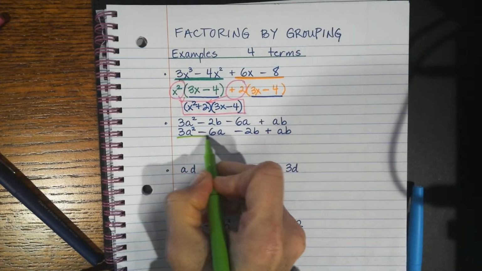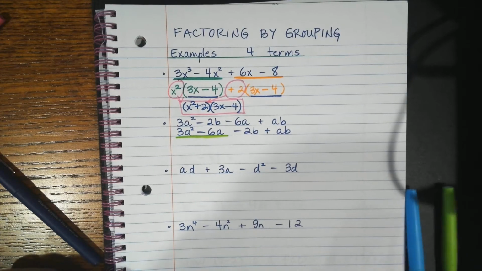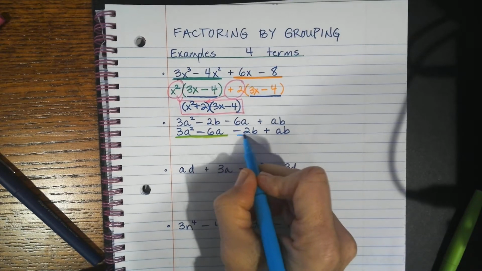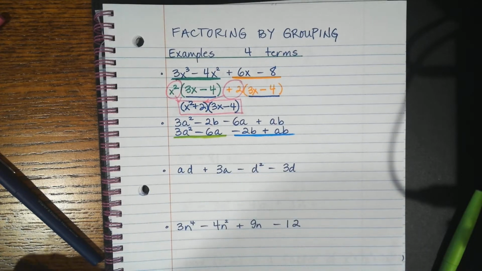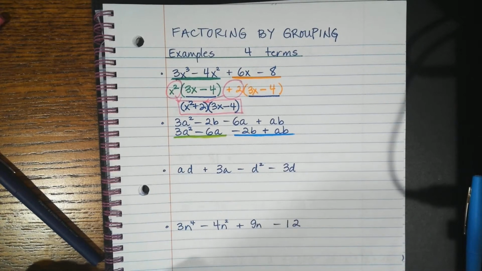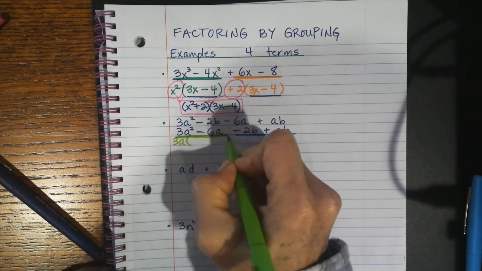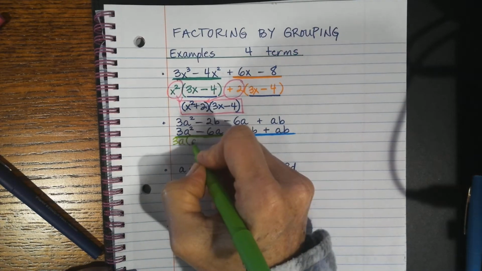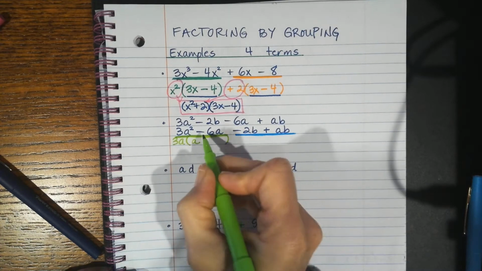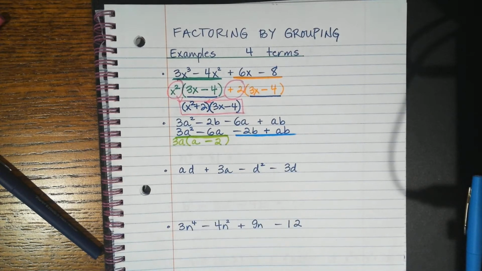And so these first 2 have a 3a in common. That is going to be their greatest common factor. And then these 2 simply have a b in common. So we'll just do one thing at a time, but I just want to notice that. So they have a 3a in common. So I'm going to take a 3a out of this term, which means 3a times this gives me 3a squared. That'll be an a. And 3a times minus 6a will be a minus 2.